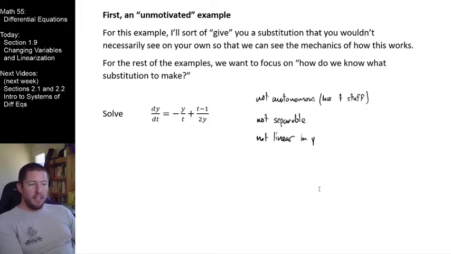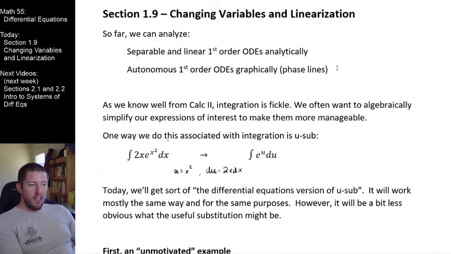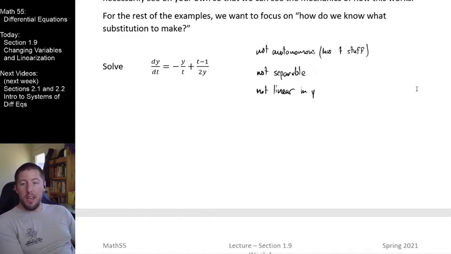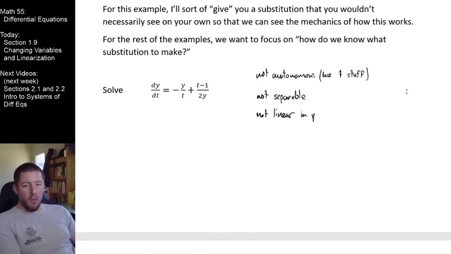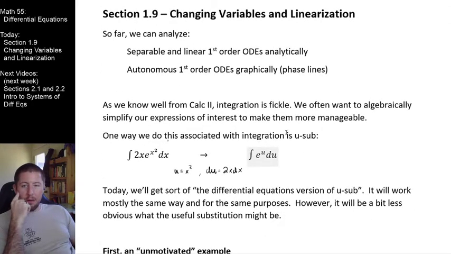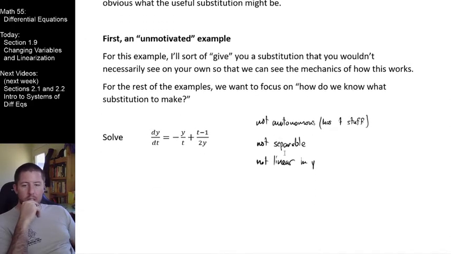So the bottom line is, the first thing I said right here is, here's the things that we can analyze: separable, linear, and autonomous. This is not separable, not linear, not autonomous. So this seems to be far enough away from what we know that we can't necessarily handle it. But as it goes with our u sub in Calc 2, we might think to ourselves, well, is there some change of variable that we could potentially perform, some algebraic manipulation that would turn this into one of these three things, separable or linear or autonomous, so that we could get some way at analyzing the solution here?